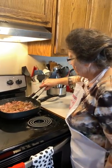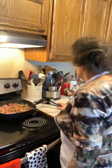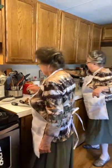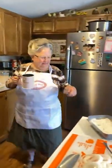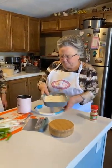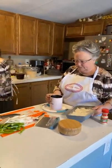Where's your sifter, Mary? And I'll sift the flour for you. This is my new little sifter right there. Okay. Isn't that cute? Can I just sift it in the paper can? Yes, and then can I put it back in there? Yes, you can.